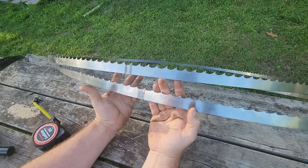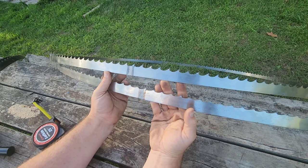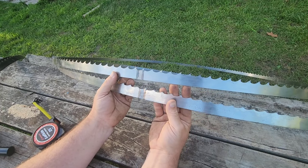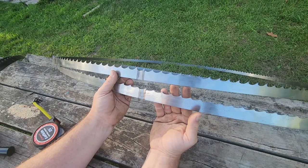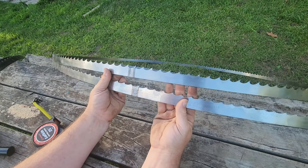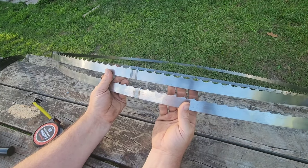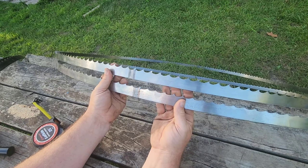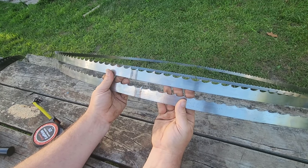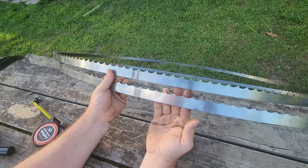First things first, we're going to look at these two blades. I had five blades, but I've actually put six up here — I brought one more so I can have two different sets for each section of the video. These blades right here are Wood Mizer Double Hard Blades. These are essentially their premium blades and I've been extremely impressed with their performance. We're going to go over the pros and cons with this blade.